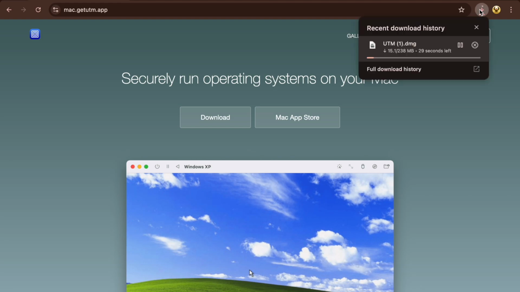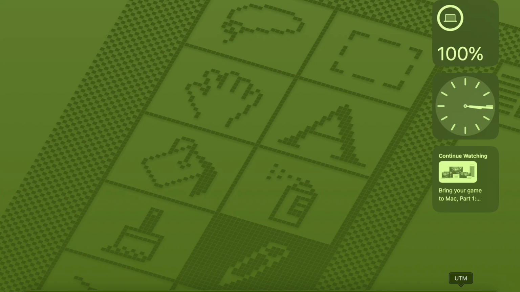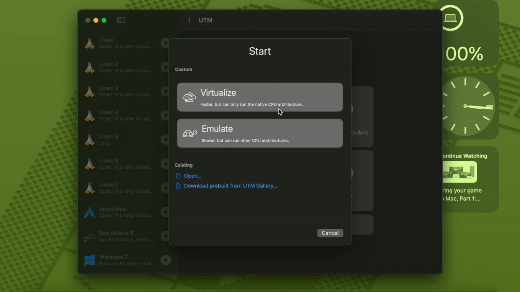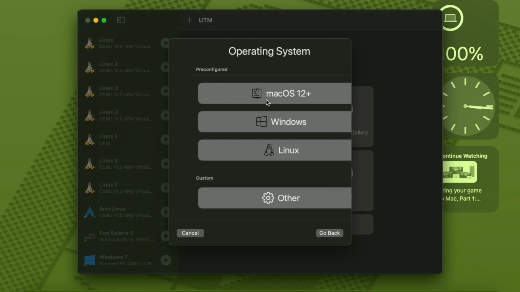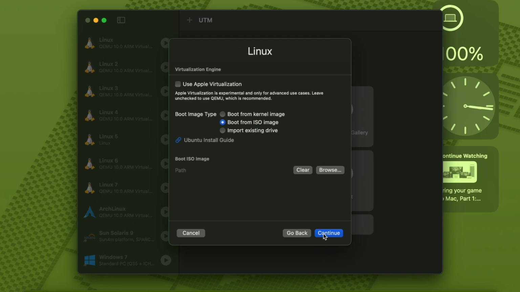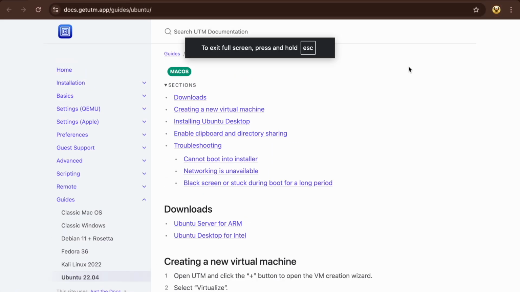Using Ubuntu, we shall utilize the terminal in order to install the Microsoft SQL commands. Once that's done, we then open UTM and create a new virtual machine and choose Linux. And then we need at least 8192. And then click that link. You get the guidelines on how to actually install Ubuntu onto the virtual machine.